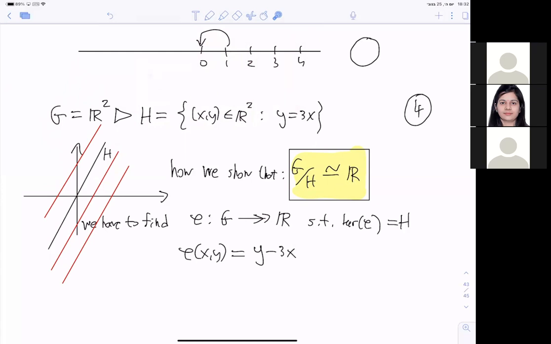I'm feeling that we have to practice this, so I will let Tomer give some exercises. Don't worry, we will understand it eventually. The speed depends on you. If you want me to stop and show more examples, I will. But the basic notion is that G modulo the kernel is isomorphic to the image. This is the first isomorphism theorem.